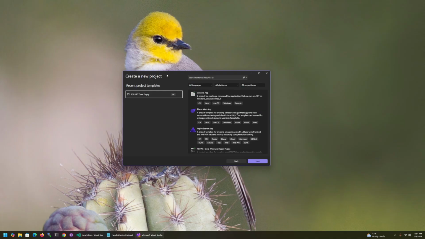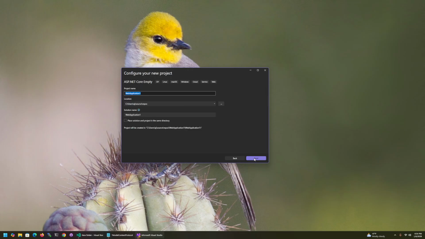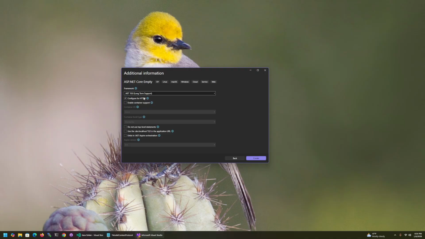So here I am in Visual Studio, just in the file new prompt, and I'm going to create an empty ASP.NET Core project here. Doesn't get any simpler than that. Let's change this to the C code, that's my main code place, and I'm just going to call this my MCP. Just keep it simple. Next. And this is fine for now.